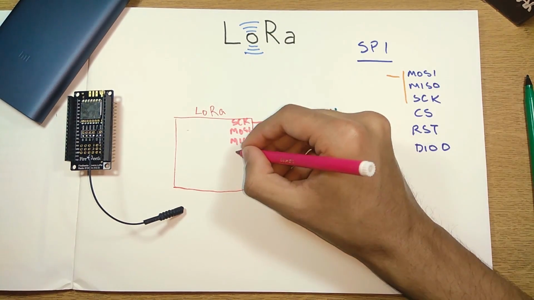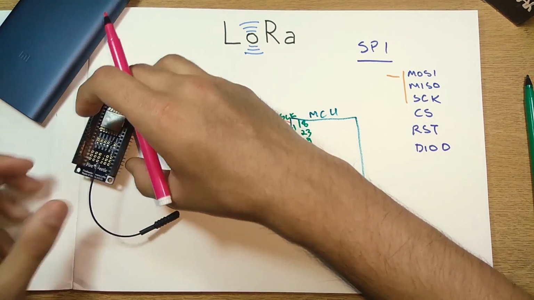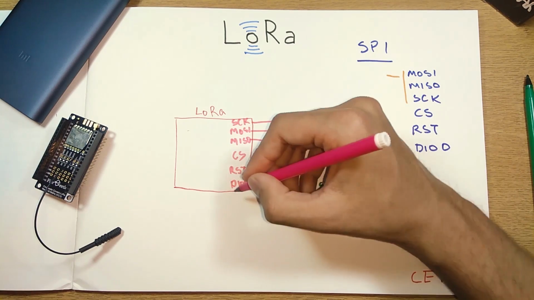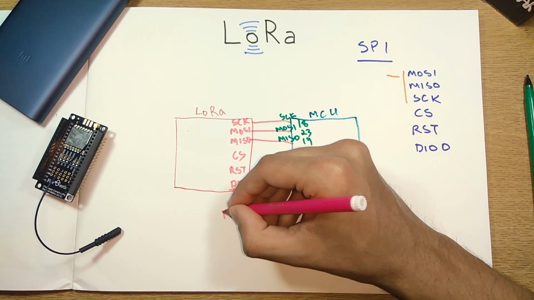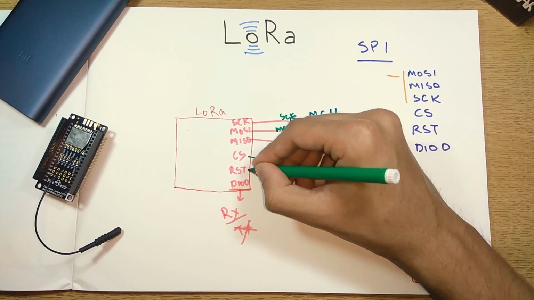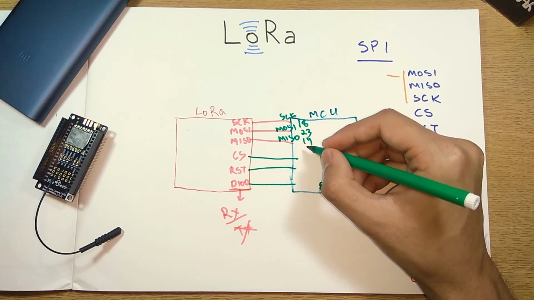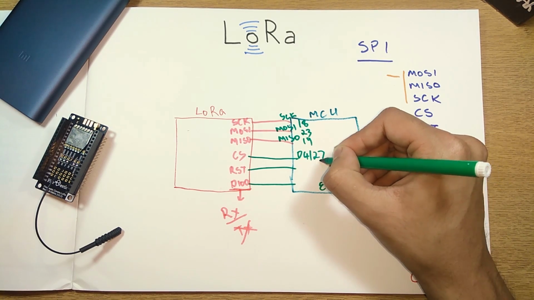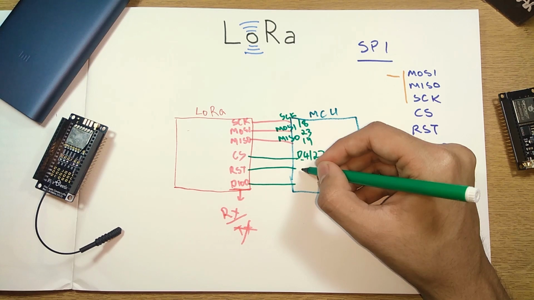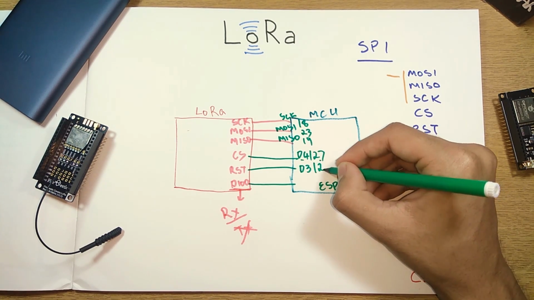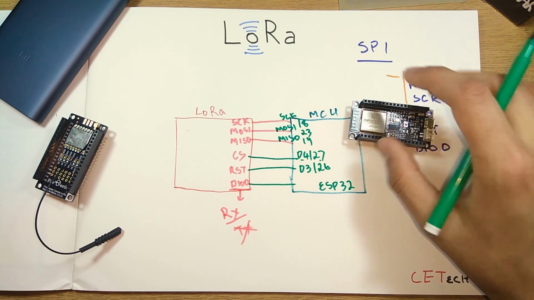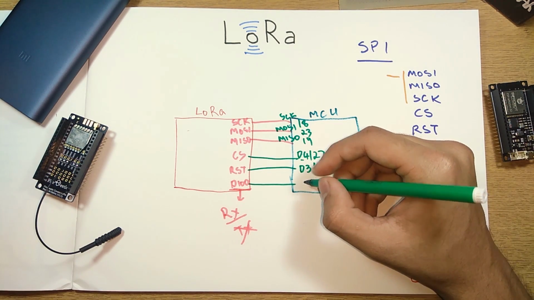Here we have chip select, then reset, then DIO0. There are other pins as well, DIO1, DIO2, up to DIO5, but we don't need those further pins. DIO0 is also required only for the receiver, not for the transmitter. You must connect this in the case of the receiver only. It's optional in case of the transmitter. So the chip select will go to D4 or the 27th GPIO pin of the ESP32. D4 is in the case of the ESP32 Fire Beetle board, and the RST pin goes to D3, that is the 26th pin. Note that D4, D3 will be different according to your board. I am talking about the ESP32 Fire Beetle series board, and the DIO0 in my case will go to pin 13.